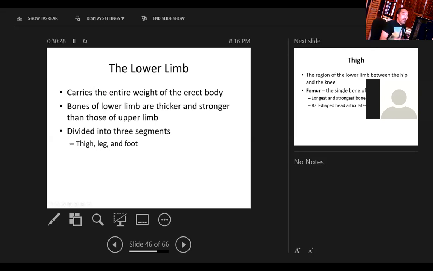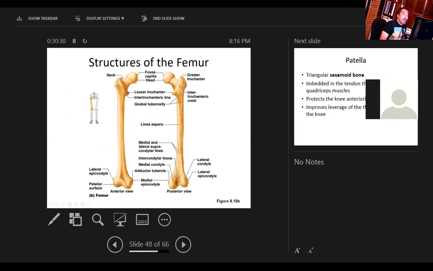Now for the lower limb, okay, so we have the thigh bone. It's going to be called the femur. Take a look at the difference from the humerus. The femur here is elongated, okay, because the acetabulum is deep. That's why, and it's deep, so it actually can carry weight because it grabs onto the head of the femur.